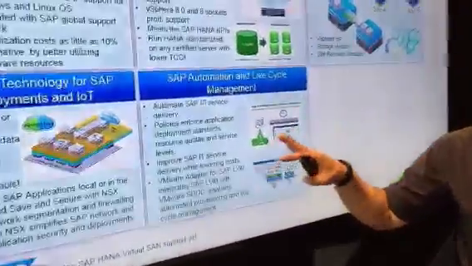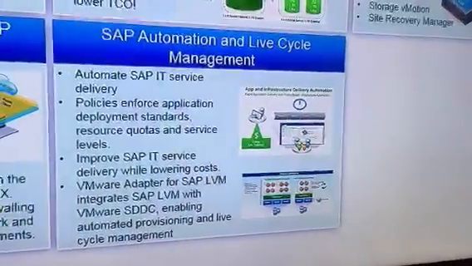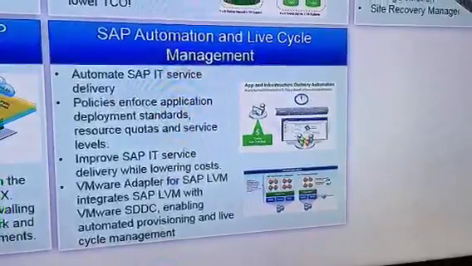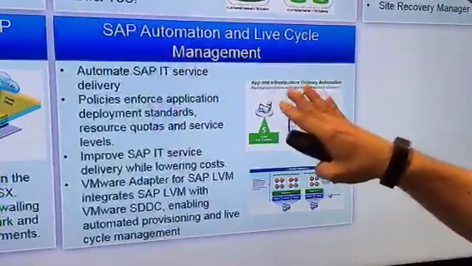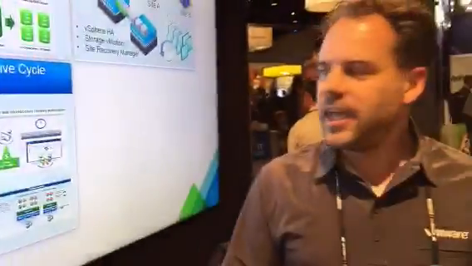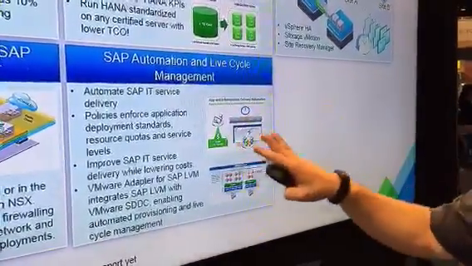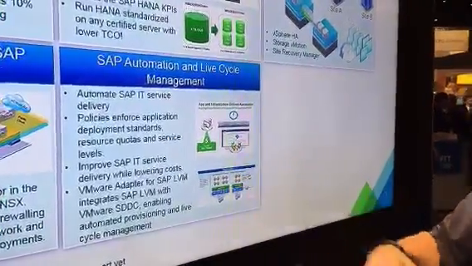Then we have the automation story. The automation story allows you to automate the complete SAP IT service delivery. We are able to build workflows, to have a day zero environment where we install SAP applications, SAP databases, HANA databases from scratch, with deploying, for instance, a SUSE or a Red Hat VM and deploying the HANA database on top of it. But not only this day zero deployment, but also the LVM integration. SAP LVM integration means we have a complete lifecycle management.